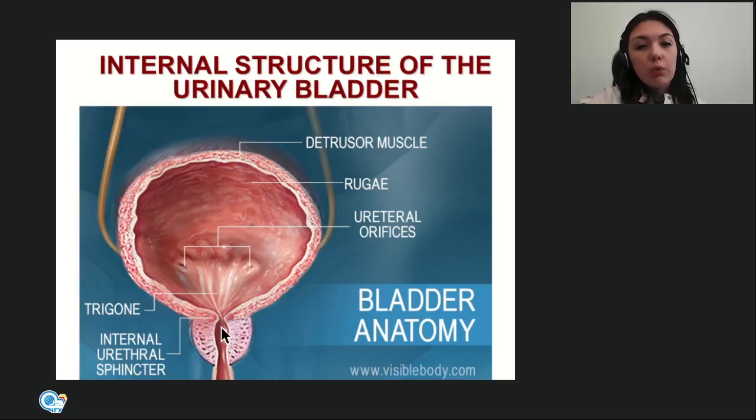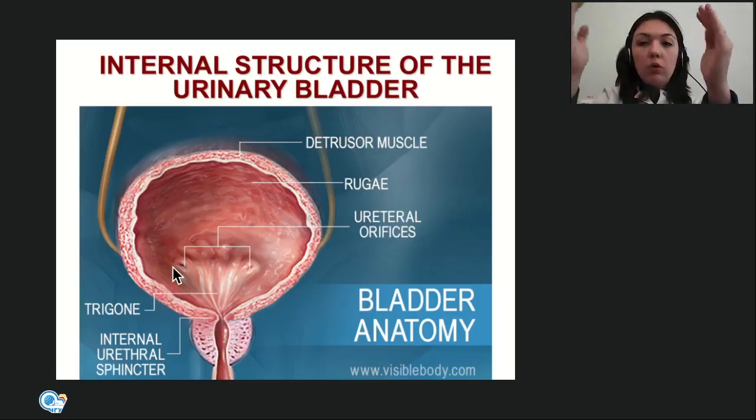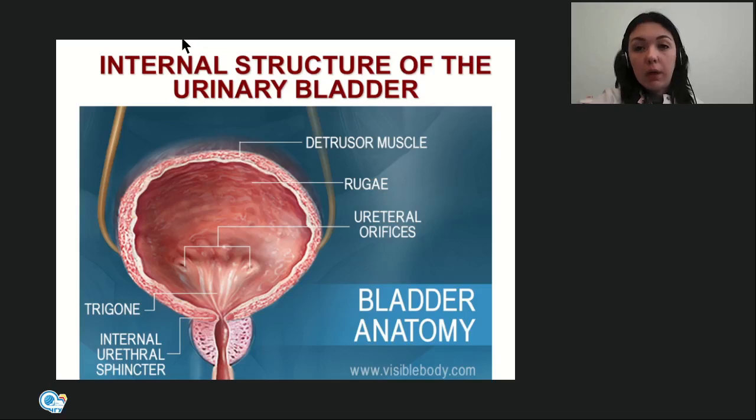And so the outermost layer. The empty urinary bladder is located retroperitoneally, like all the other organs of the urinary system, but the full urinary bladder is located mesoperitoneally. So it is covered by peritoneum from the posterior side and also from 2 lateral sides. And only the anterior surface of the urinary bladder is never covered by peritoneum, and it adjoins the posterior surface of the pubic symphysis.